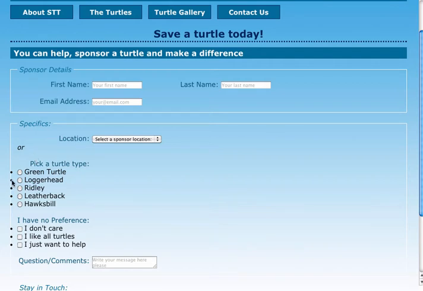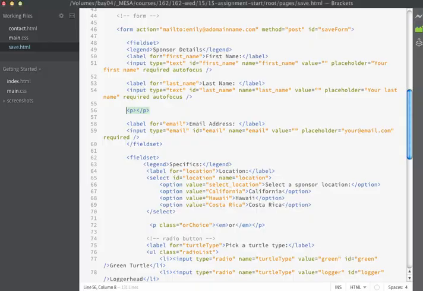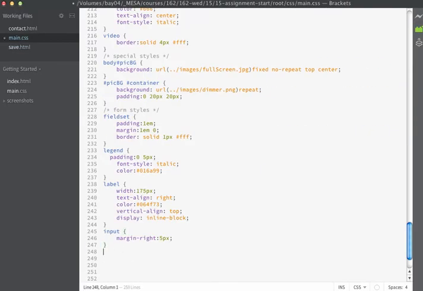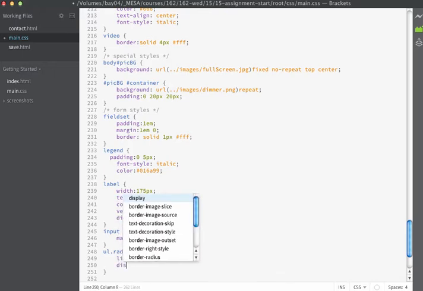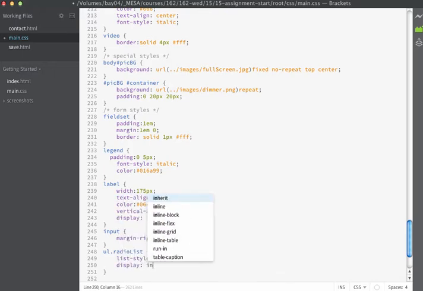Let's get rid of the bullets, and we're also going to tell these to display as inline block. Because I gave these a special class name, I'm going to target them as UL space radio list so that it will only affect these unordered lists and not any others that I might have in my file. I'm going to set my list style type to none to remove the bullets, and then we'll set the display to be inline block.